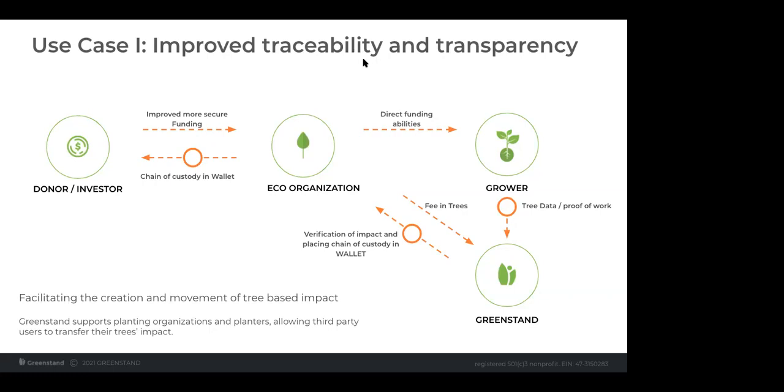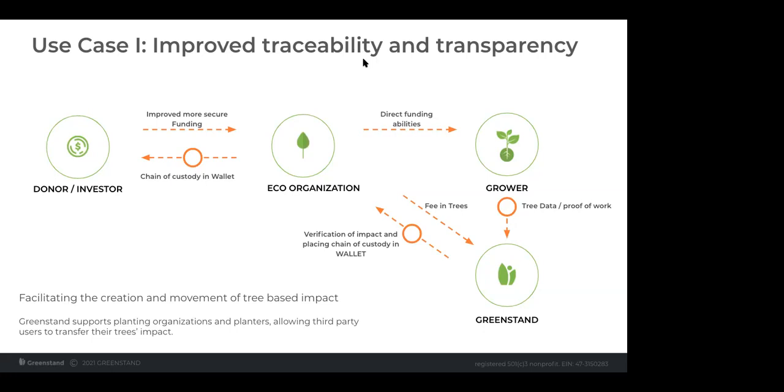We have improved traceability and transparency that is starting at the donor. Let's run through the usual case. Donor gives money, organization plants trees or not. Organization says thank you, and that was it.